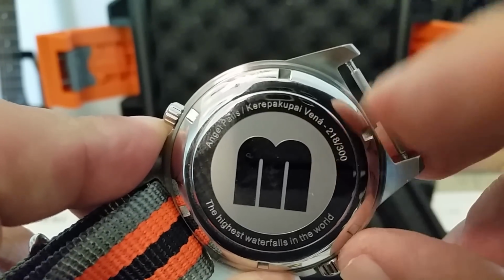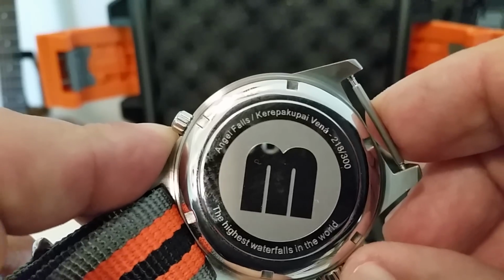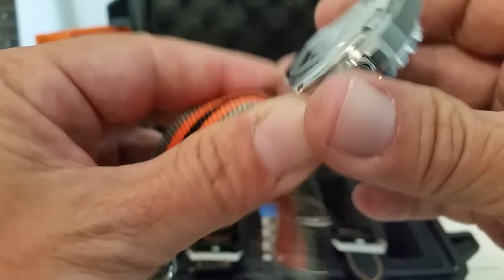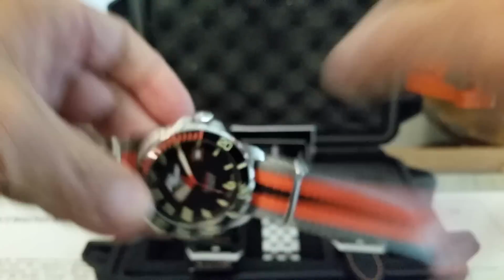This watch is numbered 218 of 300 made. And then it just lets you know that Angel Falls is the highest waterfall in the world. Excuse me. Screw down case back. So put this back on here. And I'll show you what comes in the box here. I'll go ahead and set the watch aside and we'll focus here.